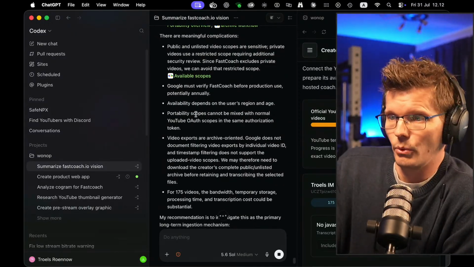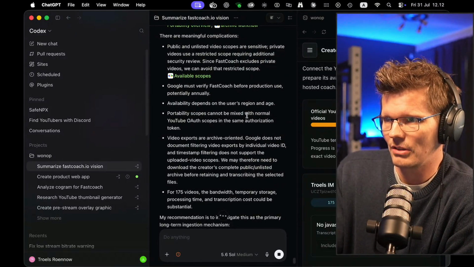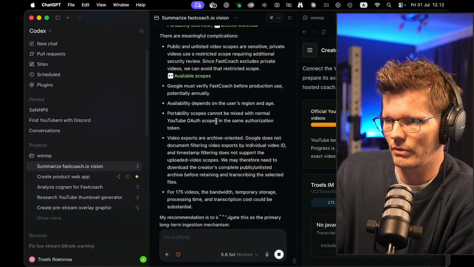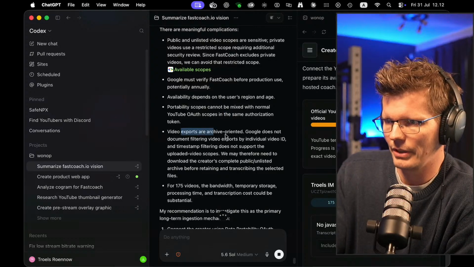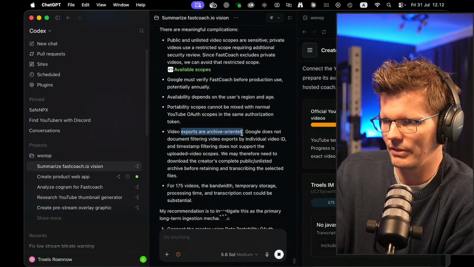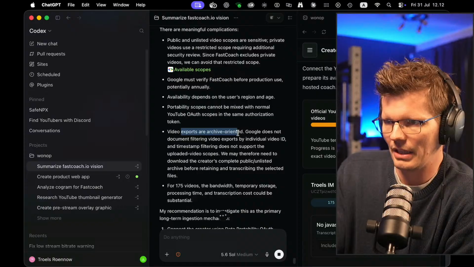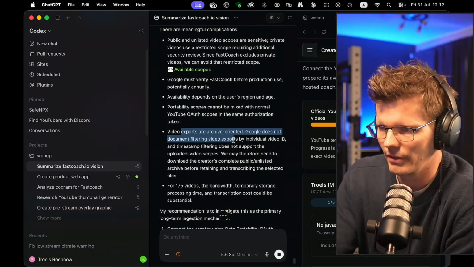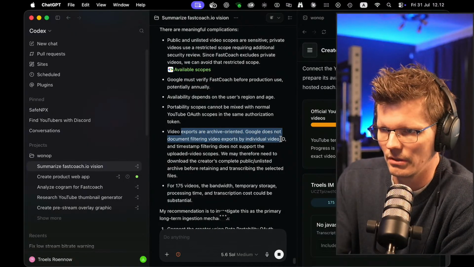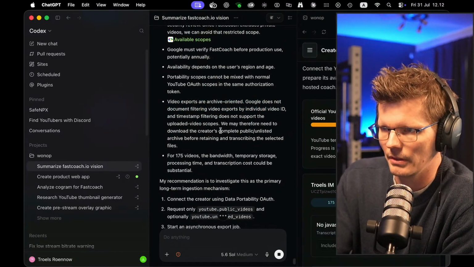Oh my goodness. Portability scope cannot be mixed with normal YouTube OAuth scopes in the same. Video exports are archive-oriented. Google does not document filtering videos export. Blah blah.